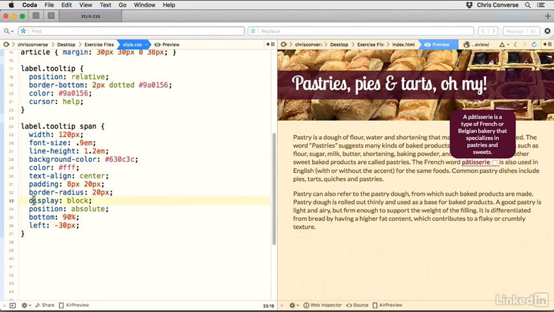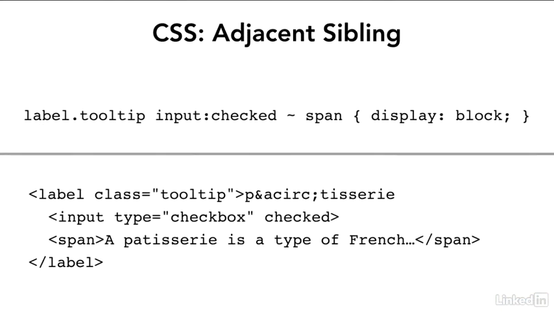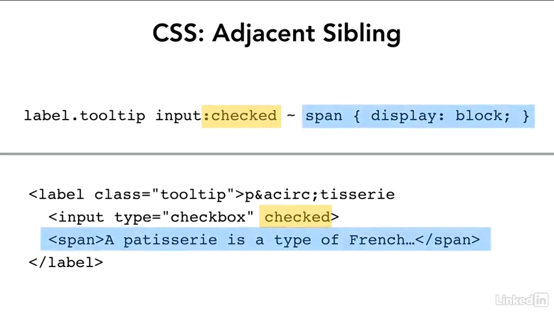So let's go back to our CSS. In the rule we just created, let's change display block to display none. So that will now hide the span element in the browser. And now in the next rule, we're going to make use of the adjacent sibling selector. To visually illustrate what this does, the adjacent sibling selector selects any element that comes after the selected item. So the span that appears after the checked input item is what will be selected. And when this is the case, we'll reset the display type.